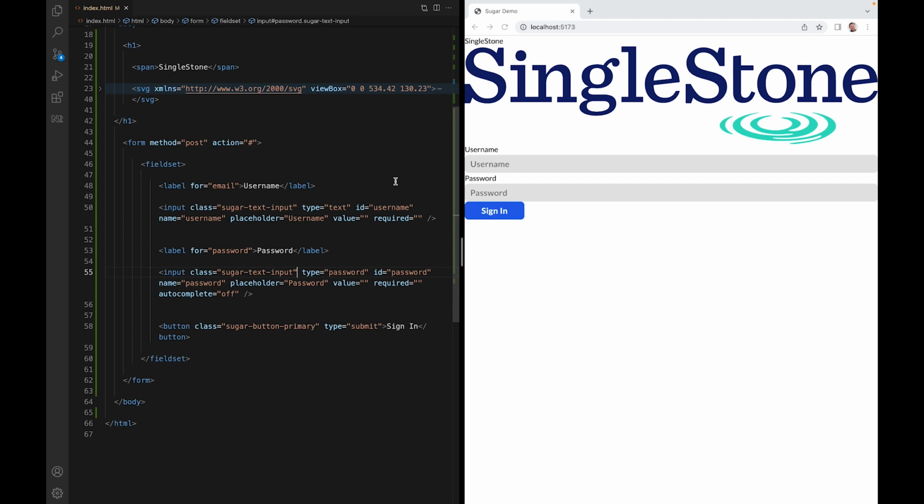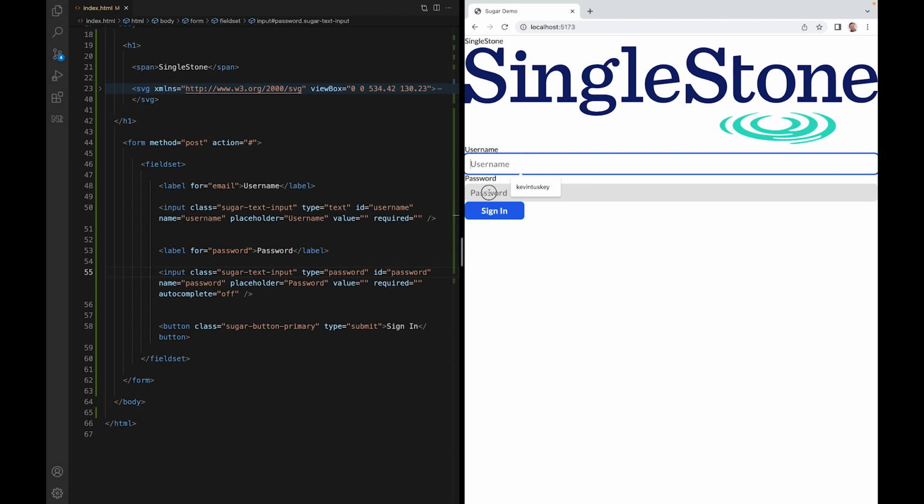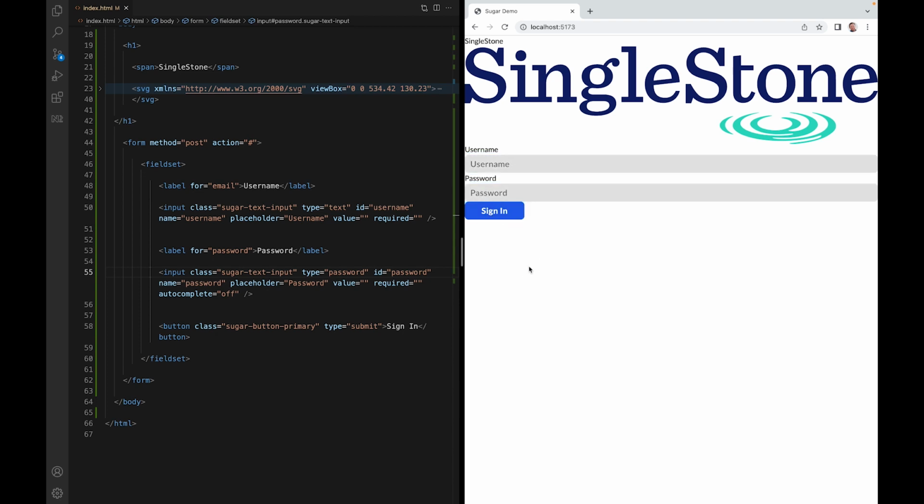Now I know our page doesn't look like much, but we have at this point decided to have Sugar contain the behavior of the discrete UI elements like a text input, like a button. You can see some of that goodness coming through. For the things that already exist in Tailwind, we decided not to recreate or reinvent those, but we actually just leverage the existing ones. We think they're pretty strong. So let's tidy this up with some Tailwind CSS utility classes and show it in a nice package.